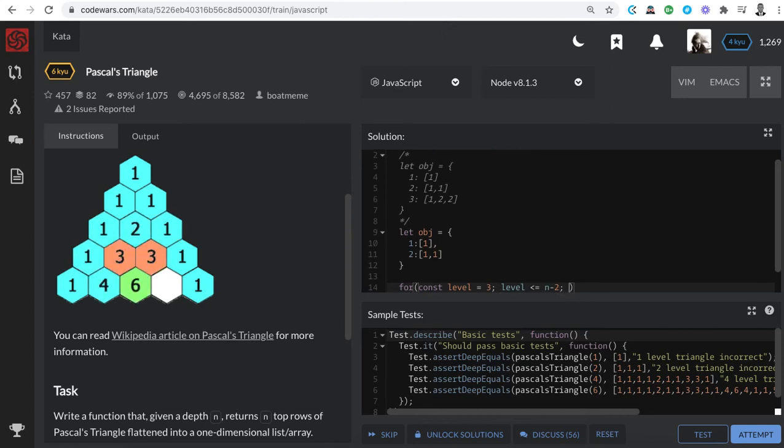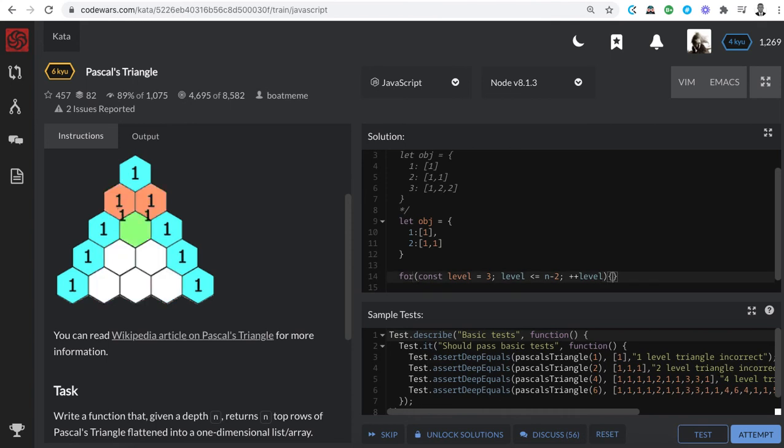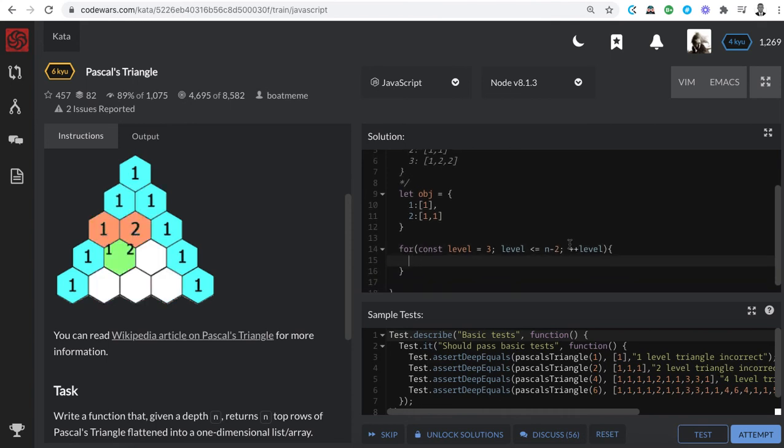Alright, so level increments. Alright, what do we do? Okay, I want to construct the levels from 3 to n, sorry, from 3 to n.